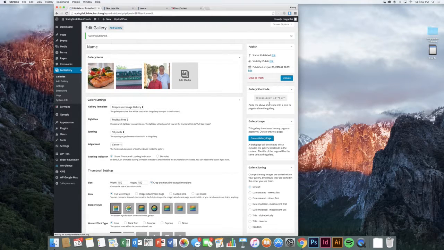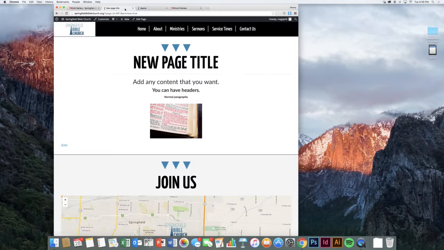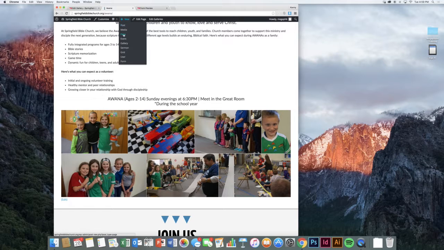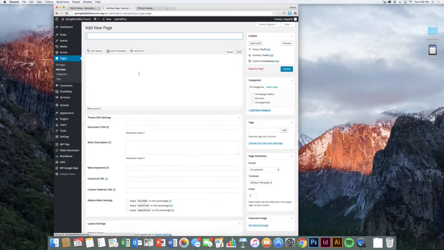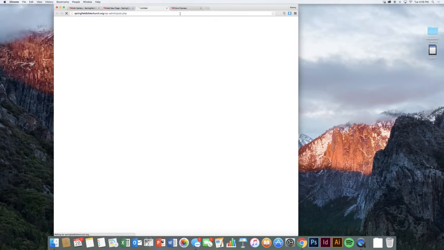And we didn't do anything with these settings, by the way. We're just leaving them for now because it's just an example. Then you click on it and it's copied. So you could just do it this way. And you could just say, let's create a new page that has this on there. And you could just paste it in there.